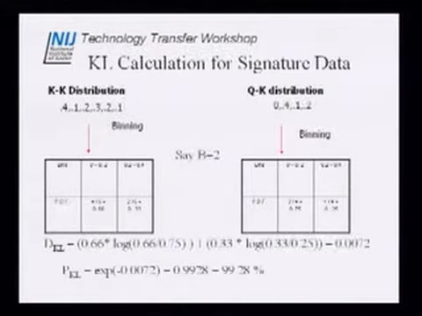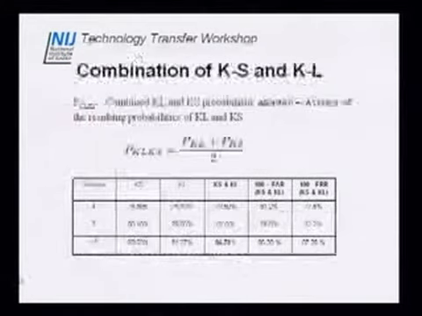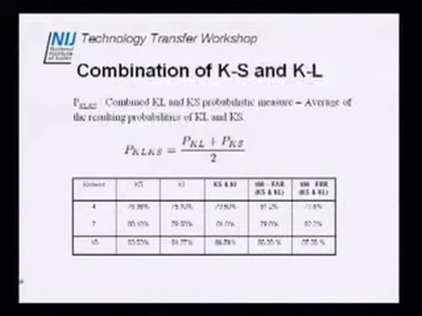And once we do that, Harish conjectured that neither of them on their own is that good. That is Kolmogorov-Smirnov and Kullback-Leibler. And so he said, I'm going to take the average of the two, pKL plus pKS divided by 2. So there is one statistical method of computing the difference between two distributions, and another method of doing it. I take the average of the two. Okay, how good is this?